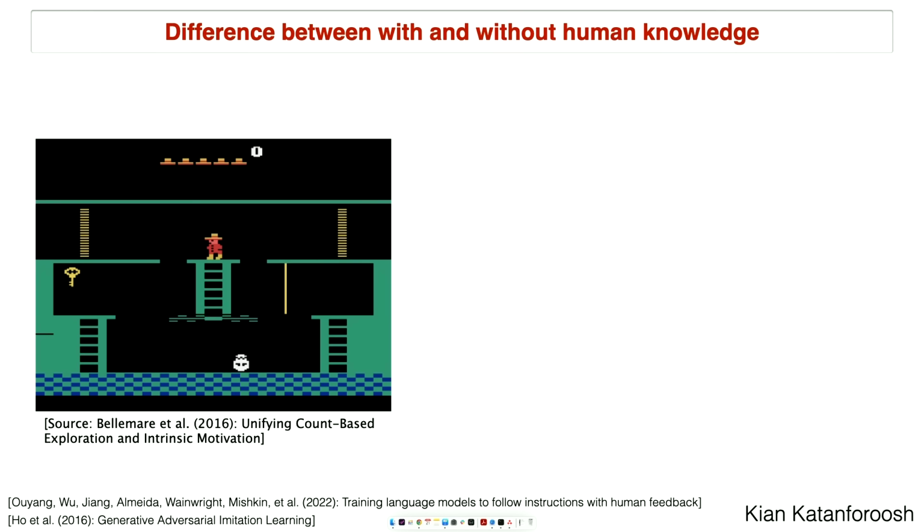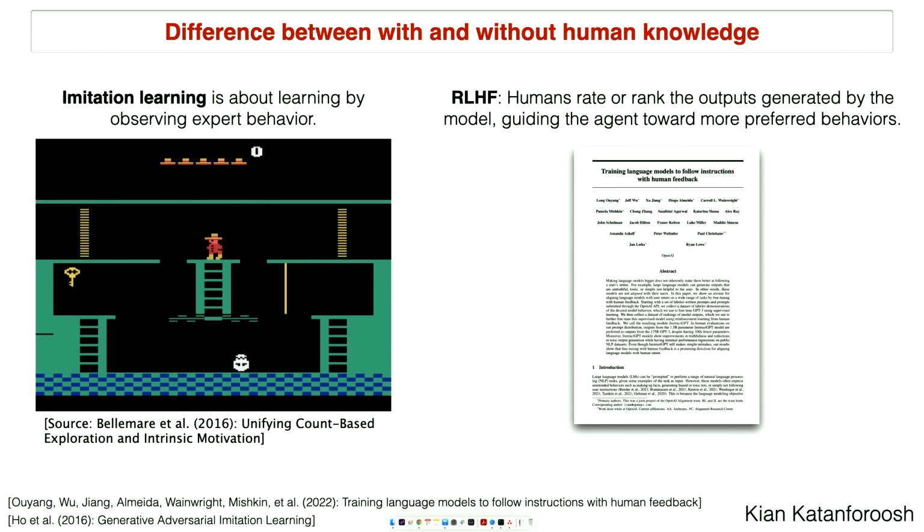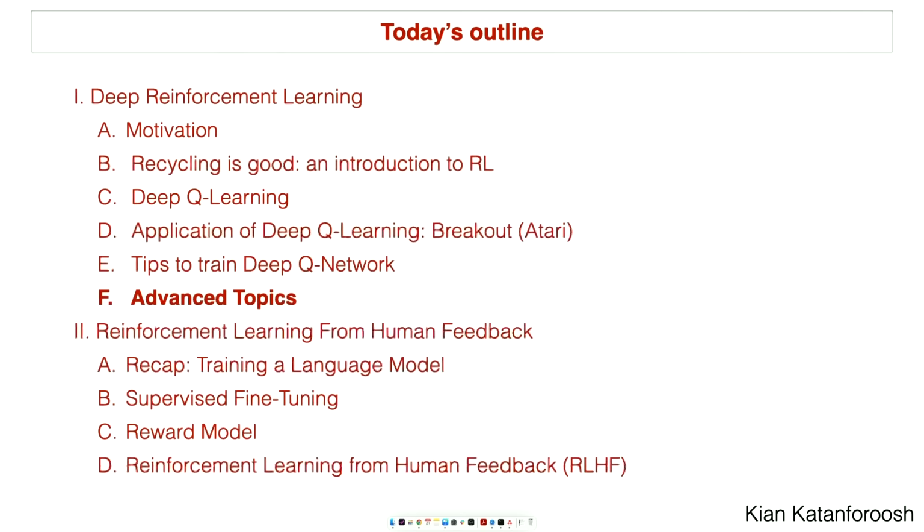And so the problem here is called imitation learning. Is there a better way to start our network than a random initialization that allows the network to, for example, guess that this is a ladder? And it turns out that if the network knows that, it will be more likely to get to the reward first and then learn from that reward and then get better over time. The other part that can also use human knowledge, which is what we're going to see together, is reinforcement learning from human feedback, where you have an analogy here, which is you can train a language model and it might be completely misaligned with what humans actually care about. How does reinforcement learning help in those situations? That's going to be the next topic in the last part of the lecture.